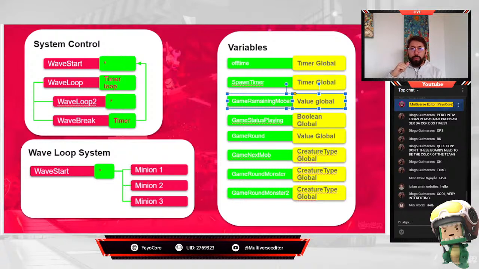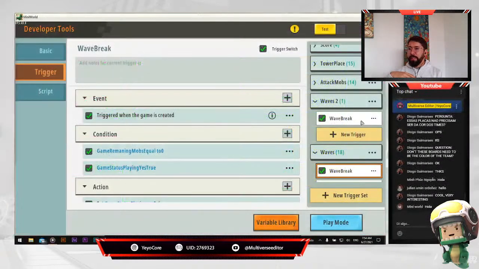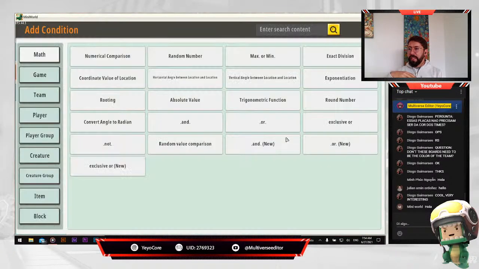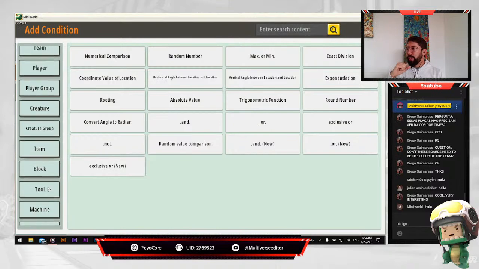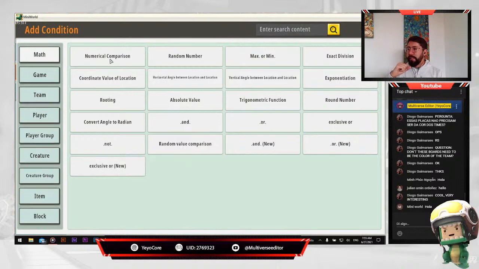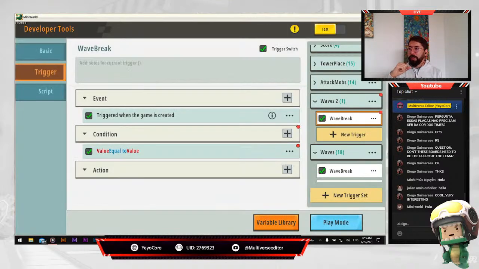And second, we are going to have one that says game status playing, okay? This is going to be just a boolean value, so let me go to the mini world again. We are going to start here, okay? So first we are going to add a condition. The condition needs to be a value, okay? So we need to search here for math. In math, you are going to select numerical comparison, and it's going to open this new screen, okay?